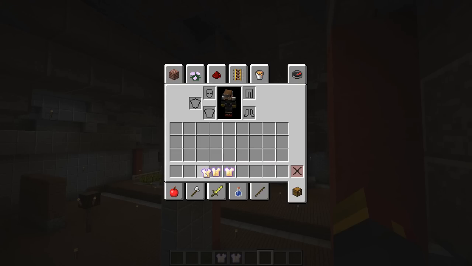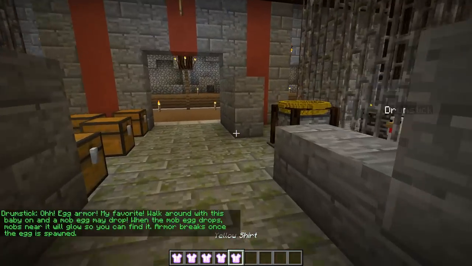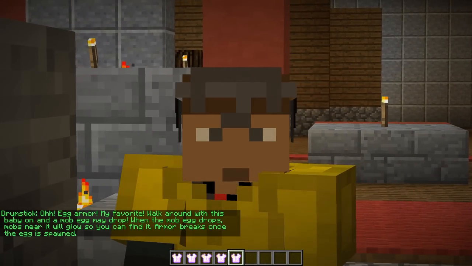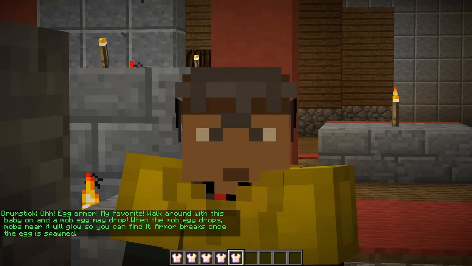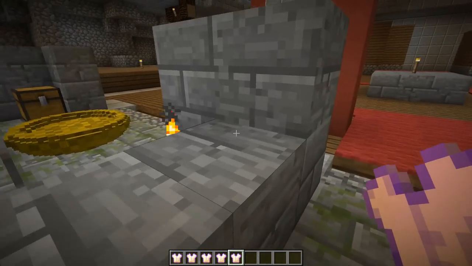Now this one works in a very unique way. Well, let's go ahead and put the shirt on so Drum can tell us a little more. Yeah, his favorite. Walk around with this baby on, and a mob egg may drop. When the mob egg drops, mobs nearby will glow so you can find it. Armor breaks once the egg is spawned.